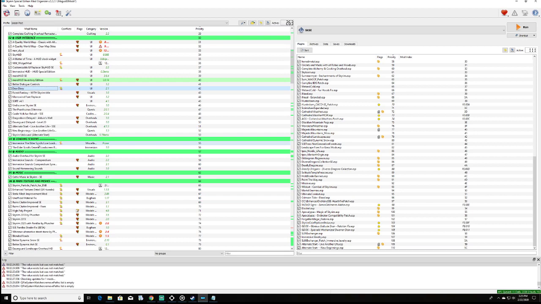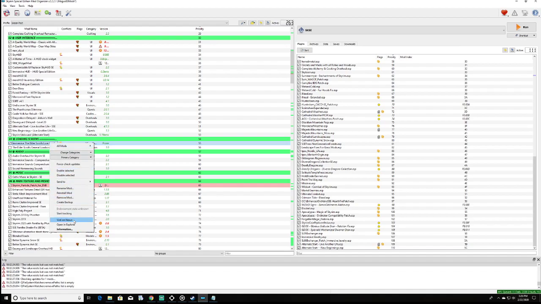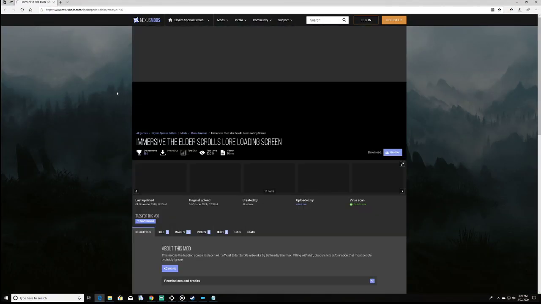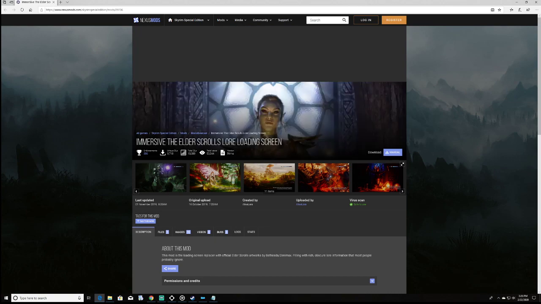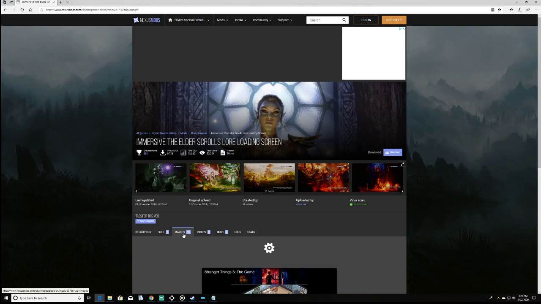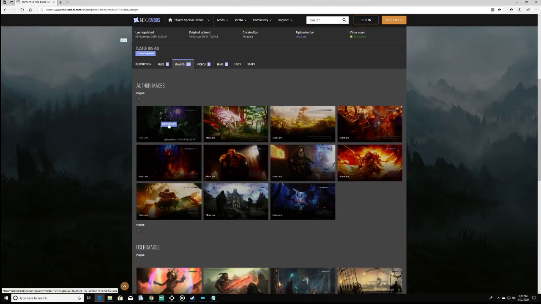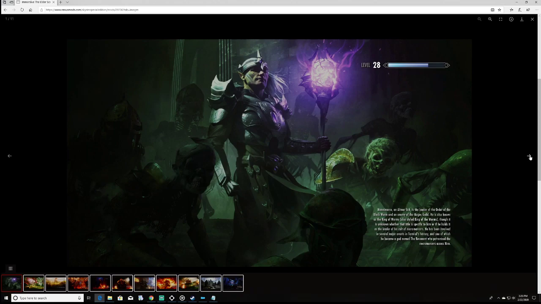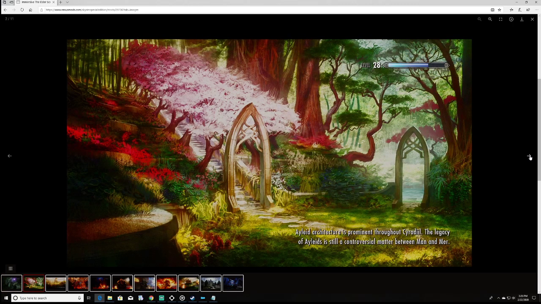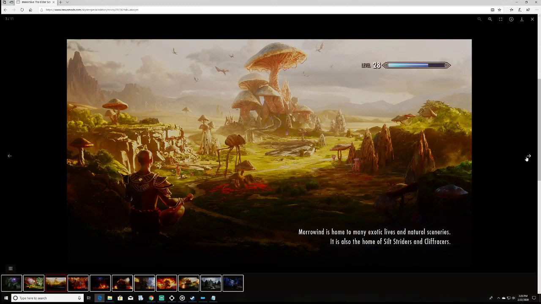Loading screen replacers is Immersive Elder Scrolls. Let's go to the page here because I don't think I'll get the whole name right. You guys will be able to see. Immersive Elder Scrolls loading screens. They're all really nice. So this is my new favorite flavor of the week here. It's a little similar to TESG that I used to use. But like I said, I wanted to change things up, including my stuff like this. So we're absolutely doing that. And I think this looks great.